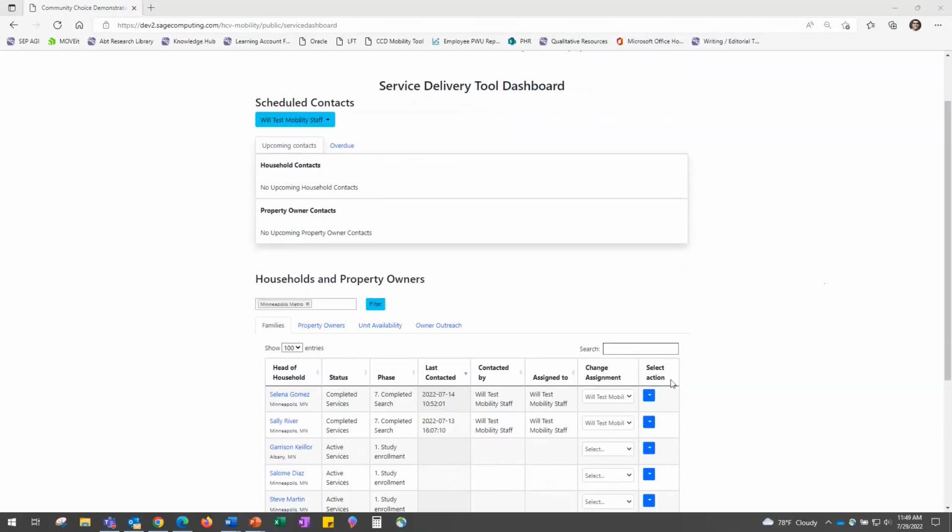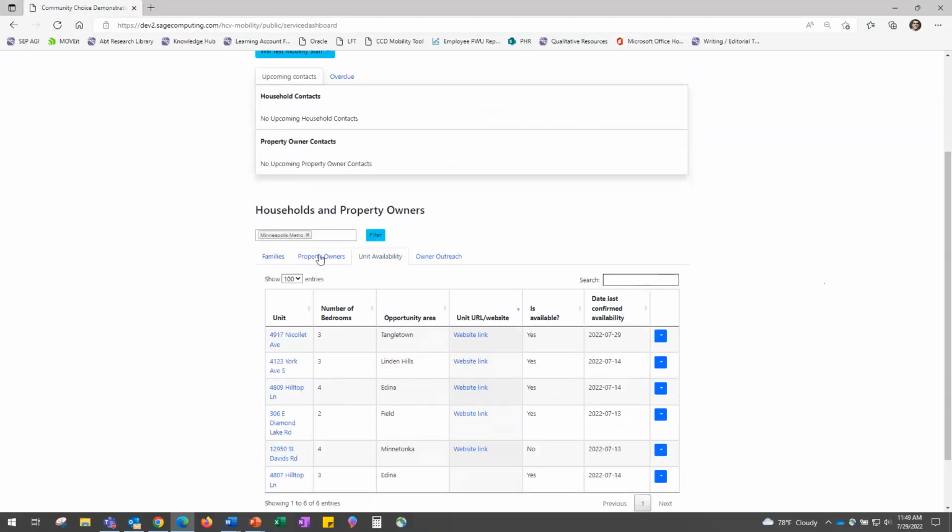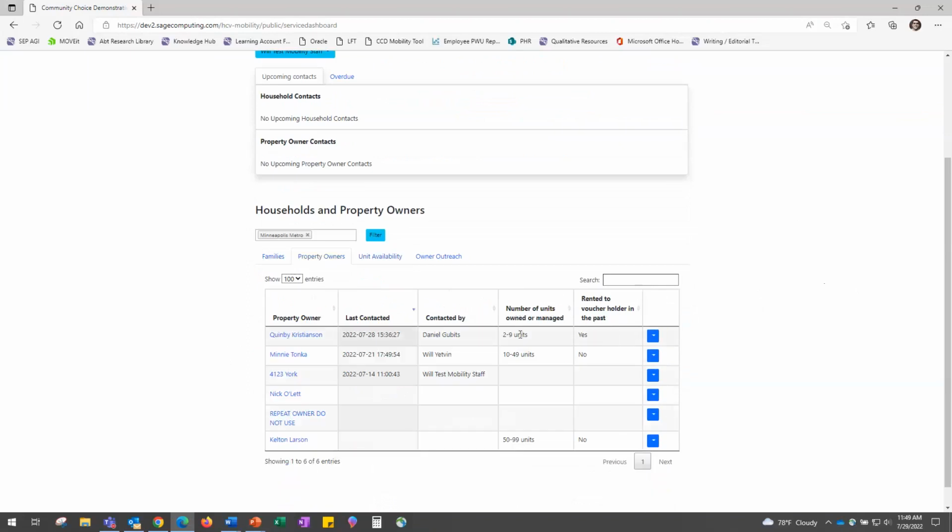Cool. Thank you. Can I ask a question? Yep. Is there a way to change which fields are shown in each table? Say I want to see the rent amount instead. Currently, there is not a way to change the fields.